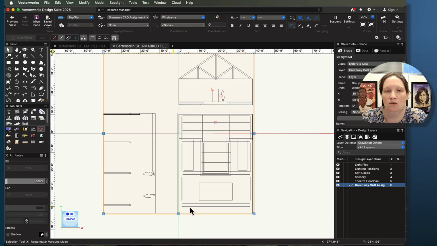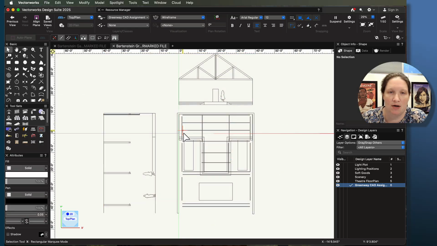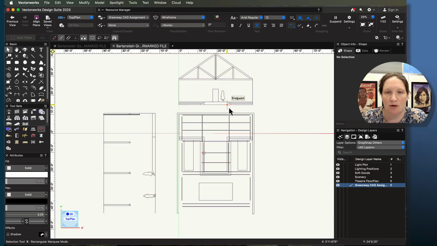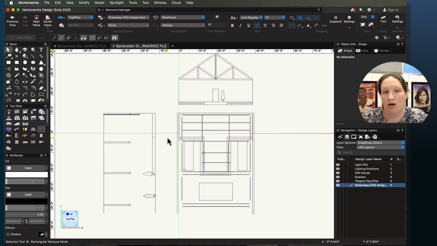So we will use all three of these views, right? And you can see it sort of aligned the way we talked about our orthographic projection, where above, this is a front view of the set. This is a side view where you can see where the beams are coming down, right? So this is the side view of this beam shape. And then this is our top view from overhead.